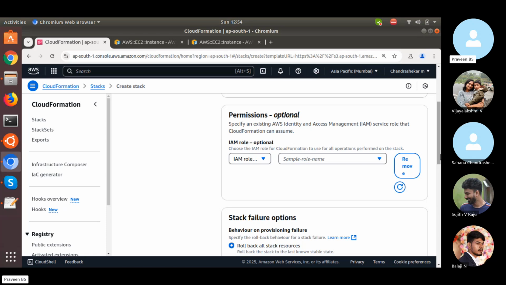We accessed an S3 bucket from EC2, and now we did cross-account. That's the role concept here. Since we're doing this as the root user, we don't require any permission. For a normal user, you would first create a role for EC2 and attach that role. Understanding? Clear, sir? No, I'm not going to do anything.